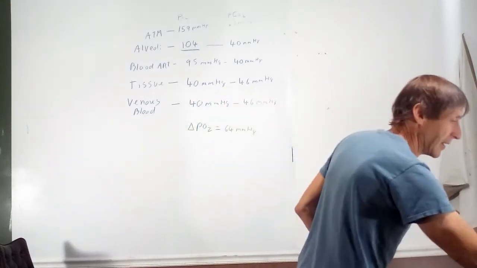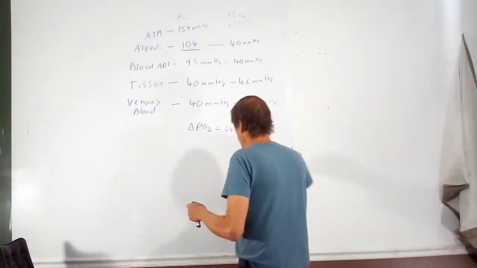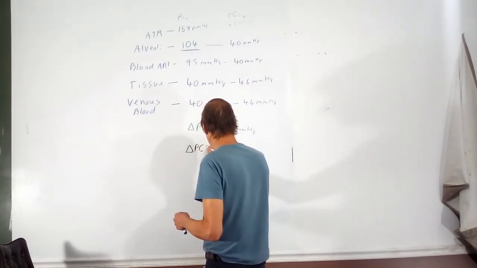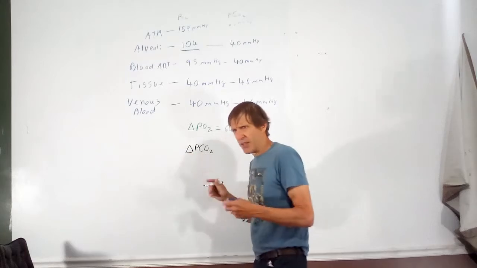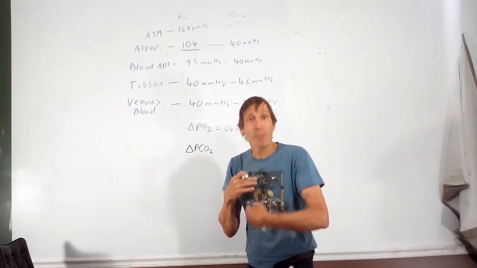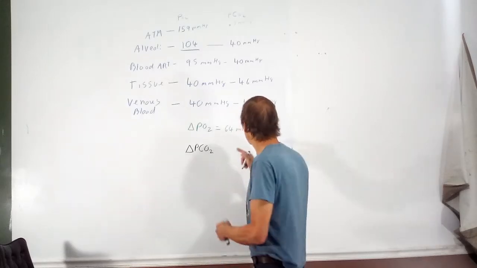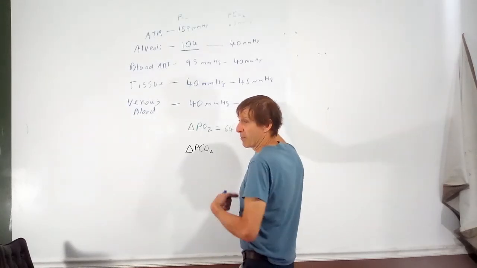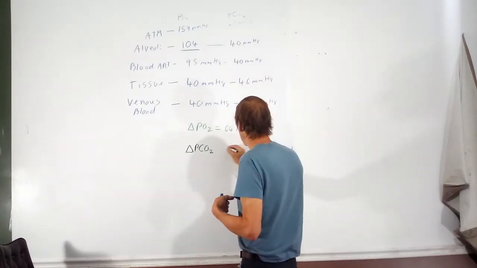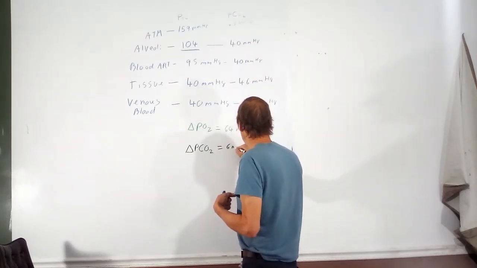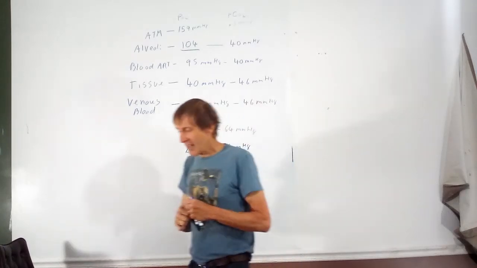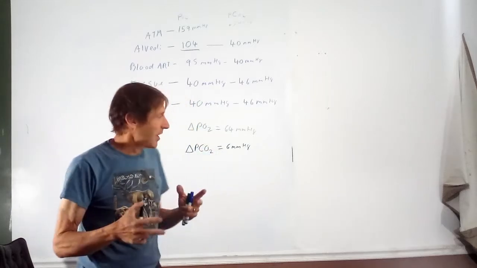So if we look at the concentration gradient, or difference, moving CO2 out, I'll do delta PCO2. This is a concentration gradient allowing carbon dioxide to diffuse from the pulmonary capillaries into the alveoli so you can exhale it. We have 46 for the blood coming into the pulmonary capillaries, that's your venous blood. We have 40 in the alveoli, so it's only 6 millimeters of mercury. Not nearly as high as oxygen. Oxygen has 10 times more of a concentration gradient.